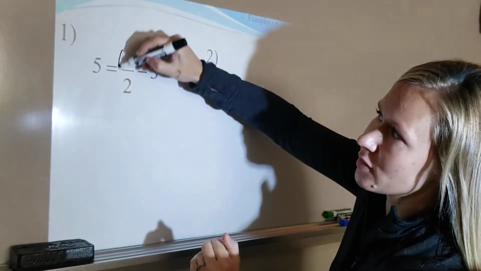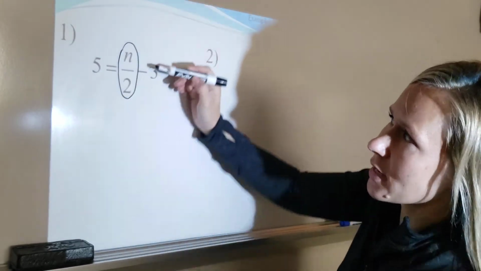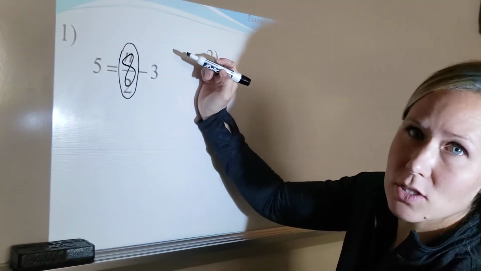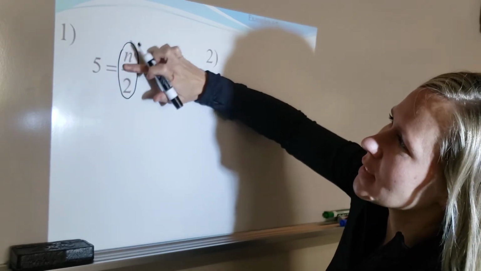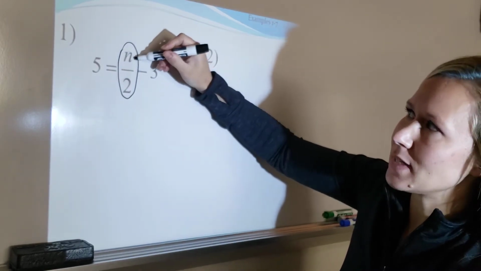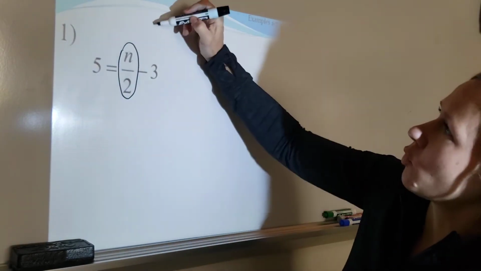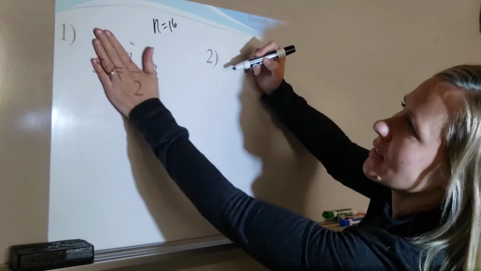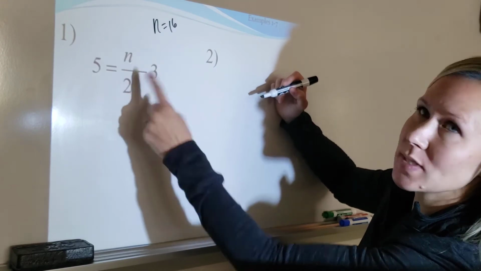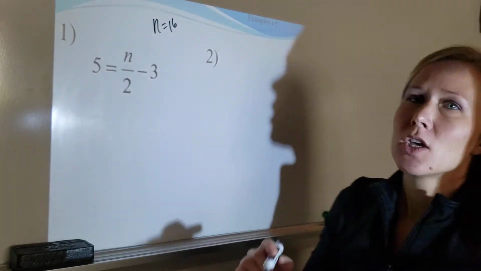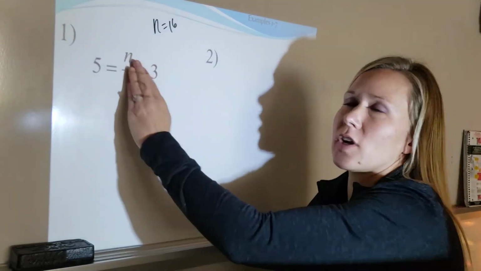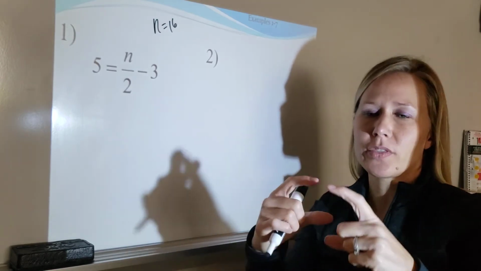So if I told you that this right here has to represent an 8, you see how that works? 8 minus 3. Okay, so if that represents an 8, what would the n have to be to make this an 8? 16. So right now, I know the answer to n is 16. 16 divided by 2 is 8, and 8 minus 3 is 5. So I just did it in my head with that little cover trick, kind of like I did at the beginning of this with the little blue boxes.